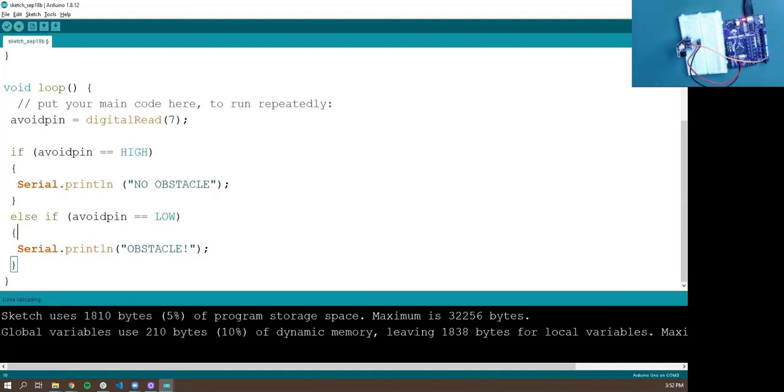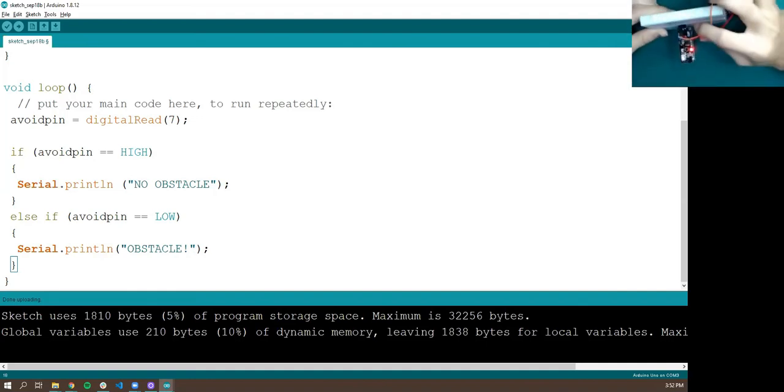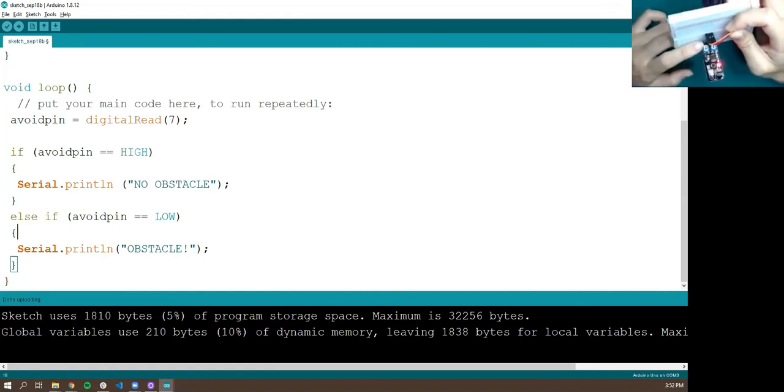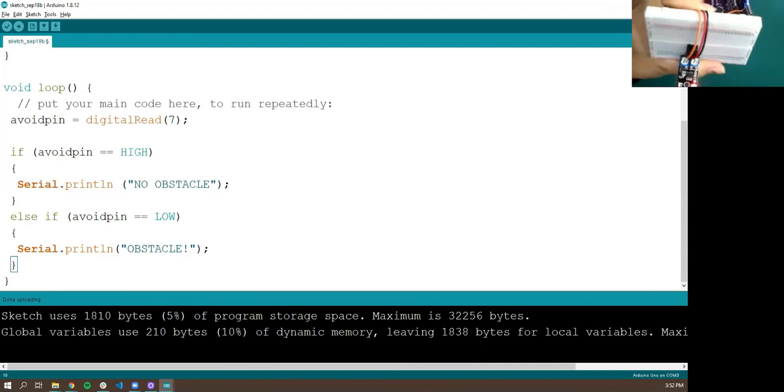Okay, so before we test it out, one thing to make sure is your 502 port. Okay, 502 port, closer view.